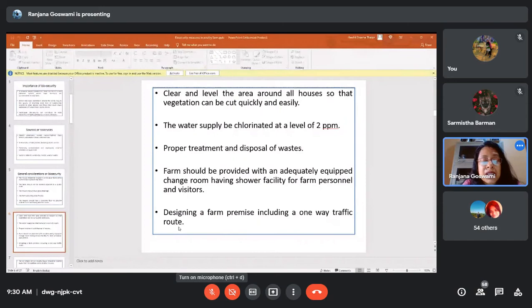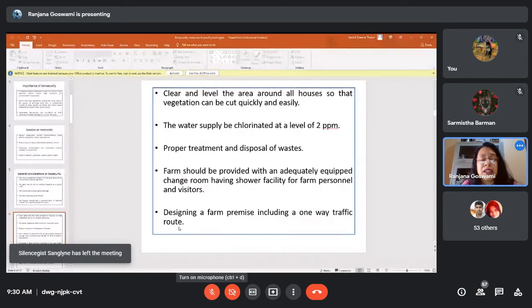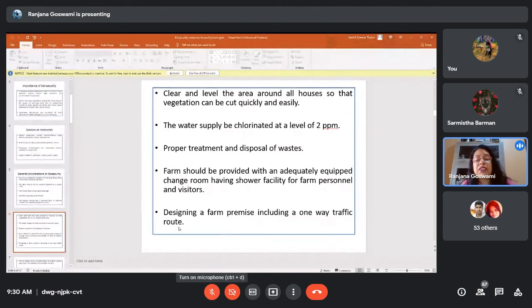For example, suppose you are having a hatchery. When you are entering the hatchery, the first room should be the office room, and after that the egg storage room, and after that the disinfection room, and after that you put the incubator, and then you have the hatching and chick hatching room or sexing room, and then the chick disposal room. It is not that you have the egg collection room first and then the office room. It should not be that way.